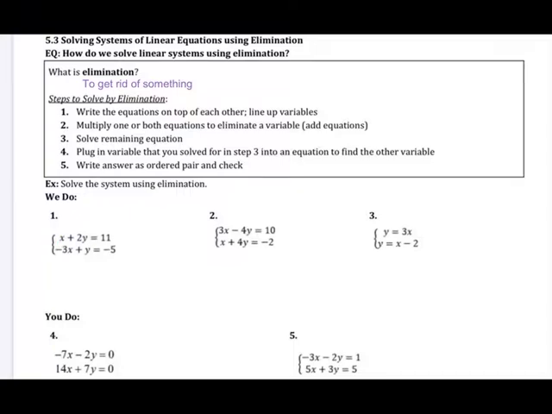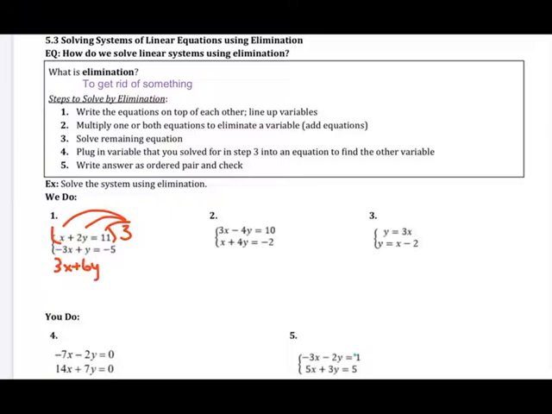You could also ask yourself, if you didn't want to work with x, if I put a little box here, what number could I put in this box so that if I add my y's together, I would get 0? And that number would be -2. Well, we know that in math, I can't just put numbers where I want to because I feel like it. I have to actually do something that I'm mathematically allowed to do, like use the multiplication property of equality. So let's eliminate x. I'm going to multiply everything in this first equation by 3. And remember, you have to multiply every single term by 3 in order for this to still be mathematically true.